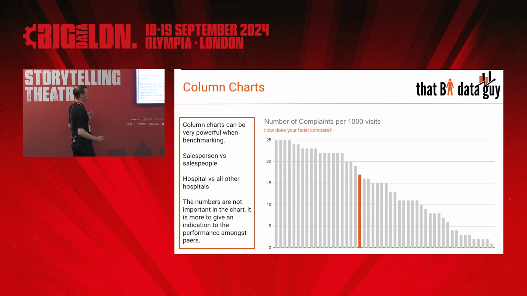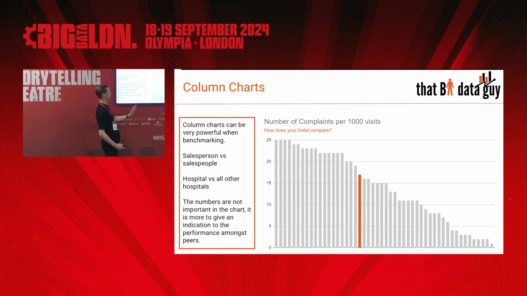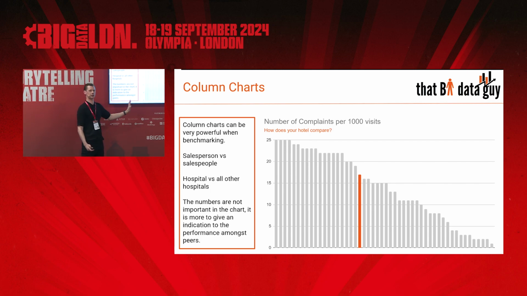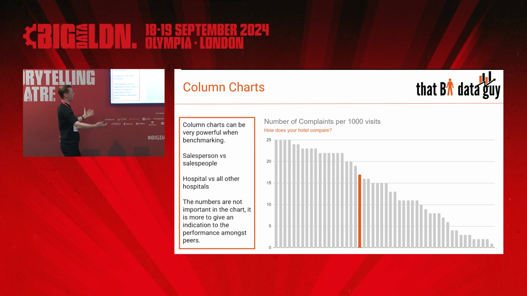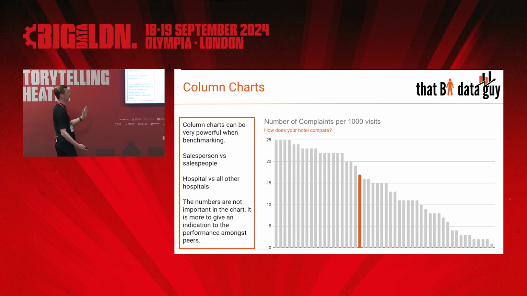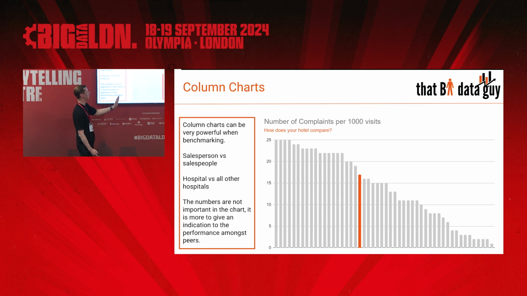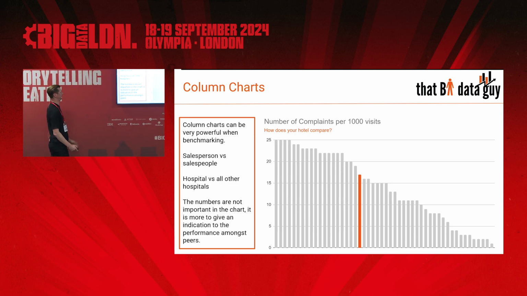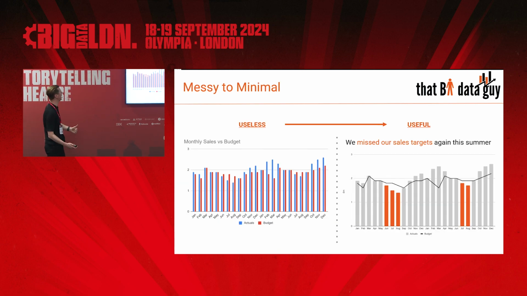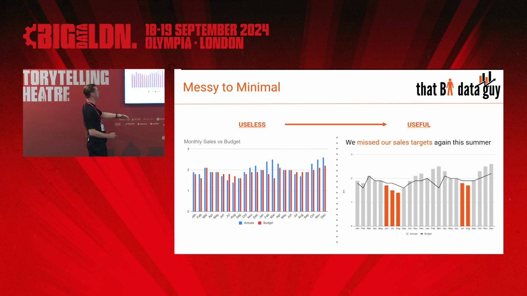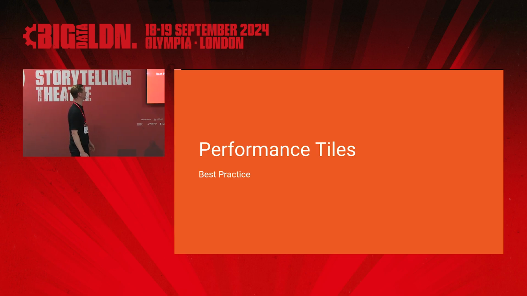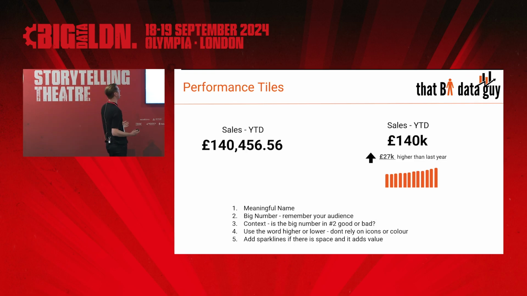And even if you've got loads of data points, that is still a really clever technique of benchmarking hospitals, hotels, salespeople against each other and saying, where are you? You're mid-table mediocre? Okay, fine. So, yeah, it's about going from useless to useful, pushing things into the back, bringing it forward, and making it easier for your users. Performance tiles, same again.